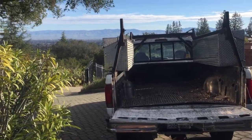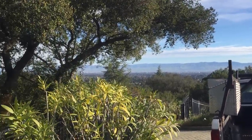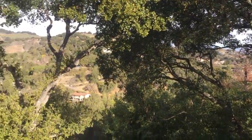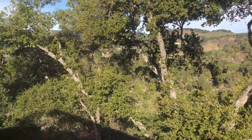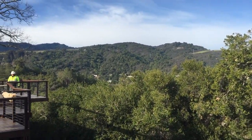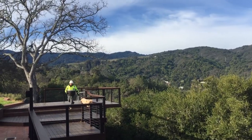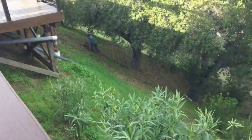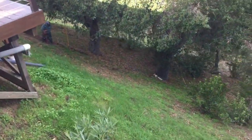There was not room for me to get my truck and chipper up on the job. It was a long, steep driveway with very little turnaround. So I was shuttling brush all the way down the road. We had to park the truck about half a mile down. There's the deck, and there's the steepness of the hillside. And you can see clearly that we had some issues to deal with.